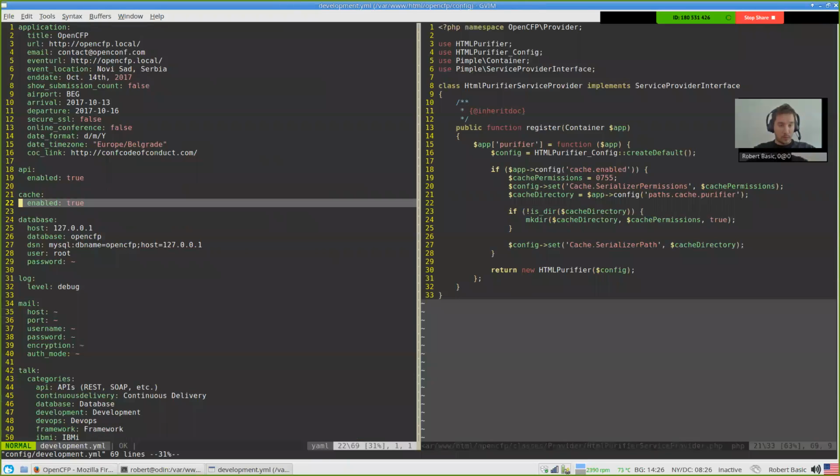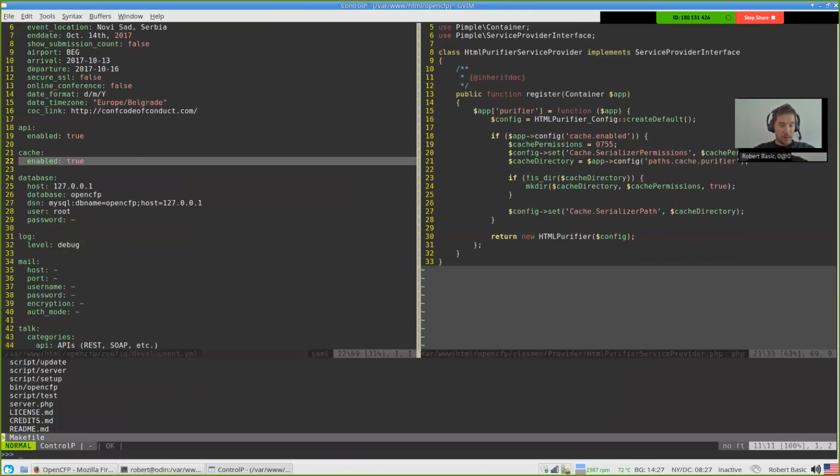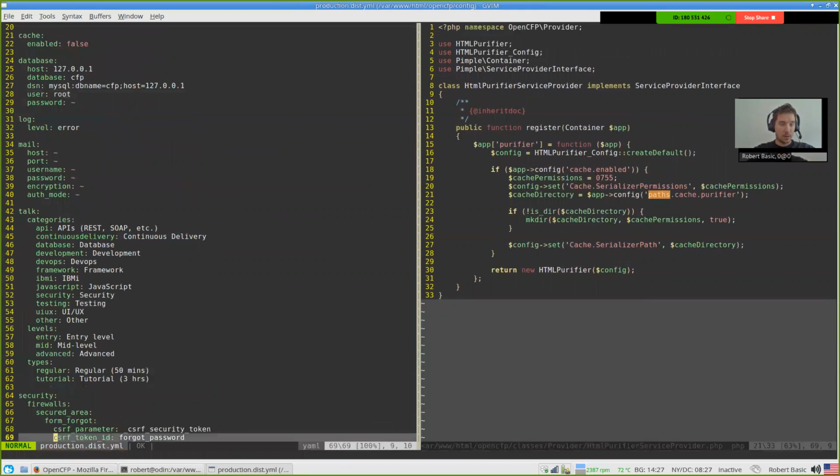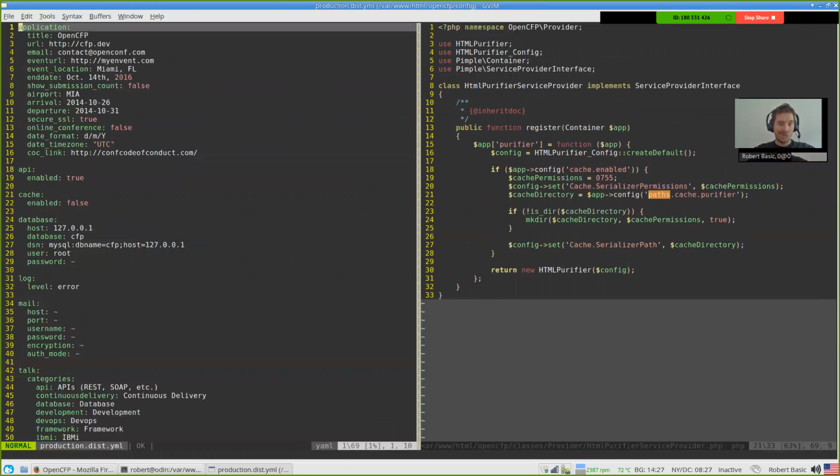And you don't have anywhere in the configuration files provided by default from OpenCFP anything to specify the paths for this cache.